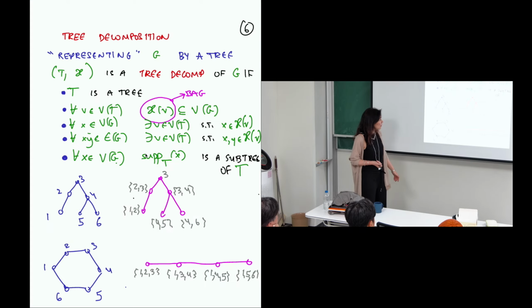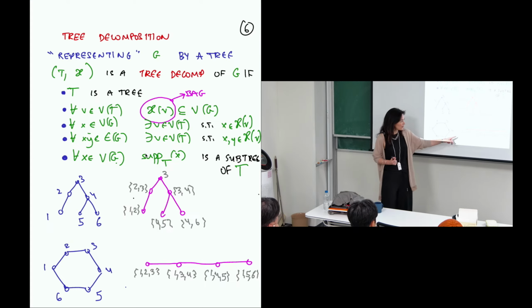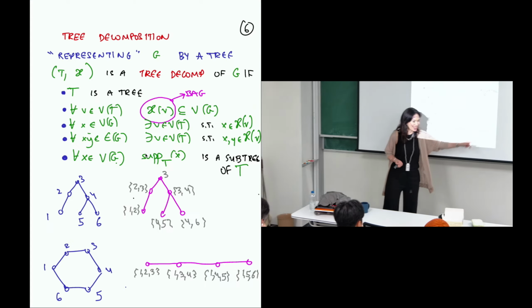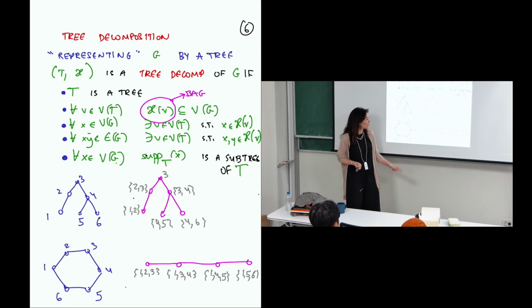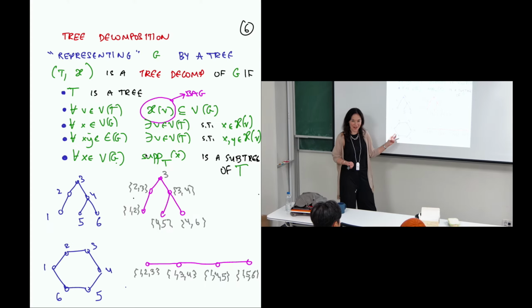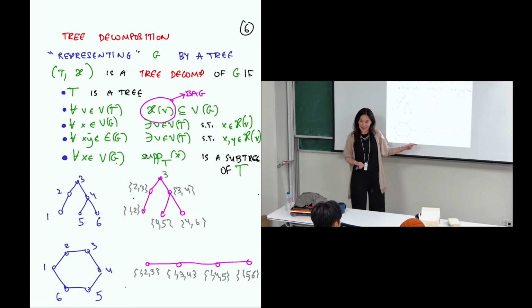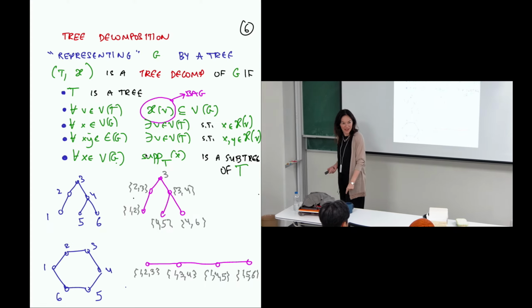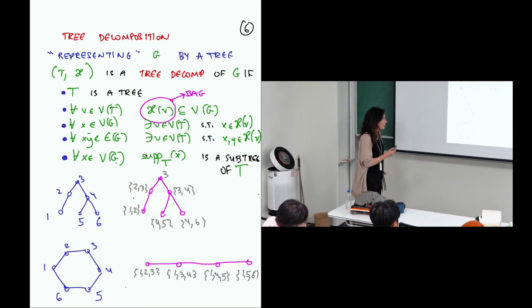Okay, so a couple of things. So here something improved, right? Because this graph had a cycle, and this graph is a tree. Now the bags are still pretty big compared to the size of this graph, but I could have started with a cycle on 1,000,000 vertices, and still the same procedure would give me bags of size 3. So we did something.